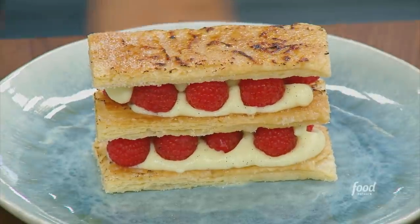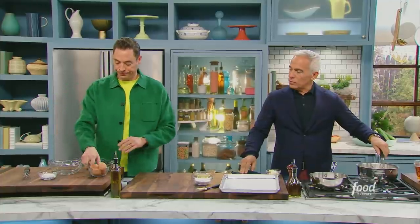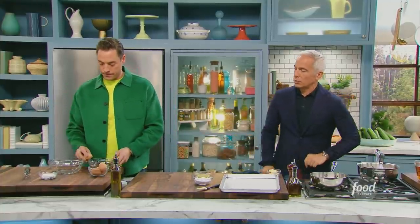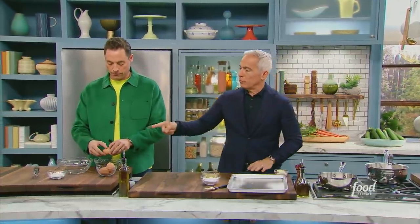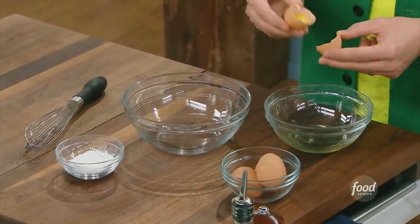Mille-Feuille, which means a million layers, with vanilla pastry cream and a Bourbon sauce. First of all, Jeff, I want you to crack those eggs, give me the yolks only. Understood. Mix a slurry of cornstarch and a little salt in that bowl. A little salt, a little starch. Check. You got it, Holmes.